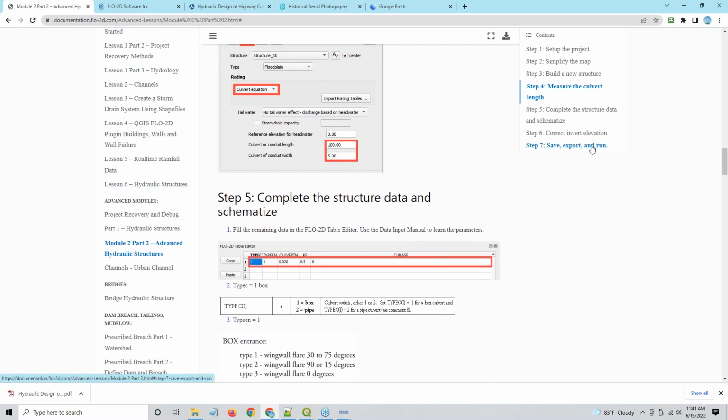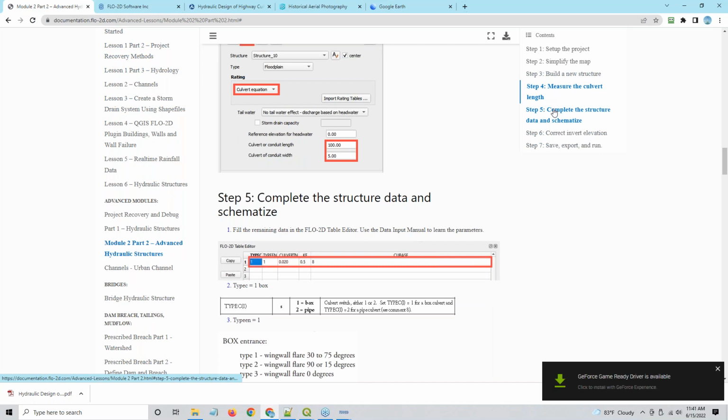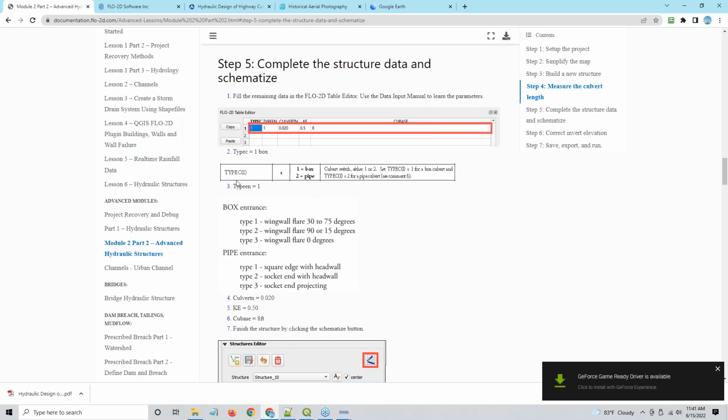because it has the complete structure data. Okay, it has your type. So here's the type. Type 1 is box and type 2 is pipe.